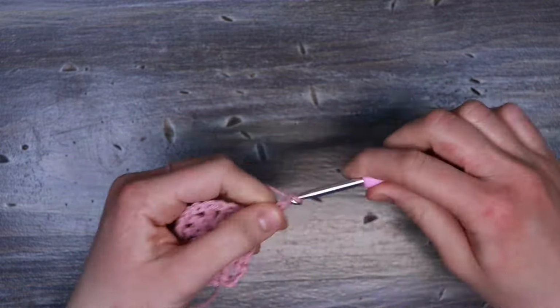And we're back at the beginning, so our corner here already has one V-stitch in it. So I'm just going to place one more V-stitch. And I'm going to chain two. Find the third chain in that initial chain four. Insert my hook and slip stitch that closed. So that's how we're going to do all of our V stitch rounds.